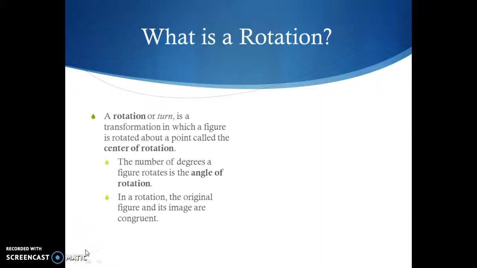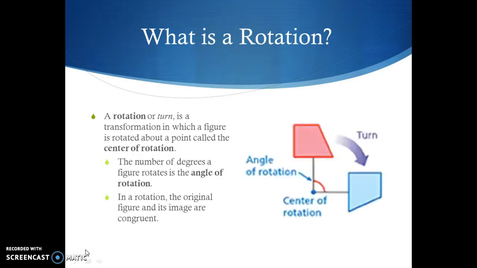So what is rotation? We're going to be talking about rotations across a coordinate plane. Rotation is a turn, or a transformation in which a figure rotates about a point. For us, we're going to use the origin, which is (0, 0). What I want you to notice here is that as the figure rotates, the direction the figure is facing changes. Like this portion here is now at the bottom instead of the side.